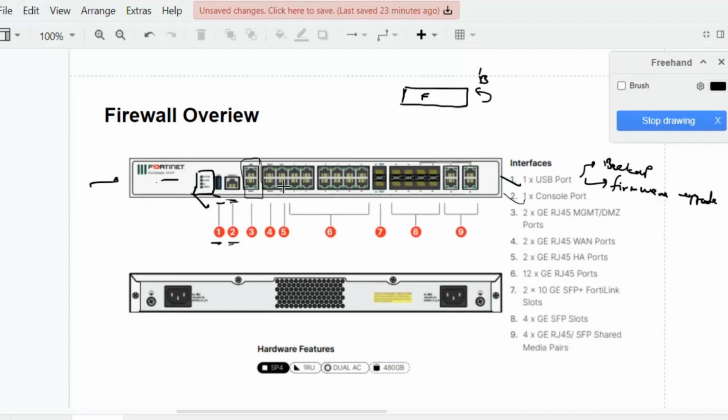These two ports we generally use for management purposes or DMZ. It is already mentioned here. You see, we have two ports here, and one we can use for management purposes. Generally, once we have a firewall in the infrastructure, we dedicate one of the interfaces for management purposes only. So using this port, we will access the device from our laptop or systems to get web access to the device. Got it?